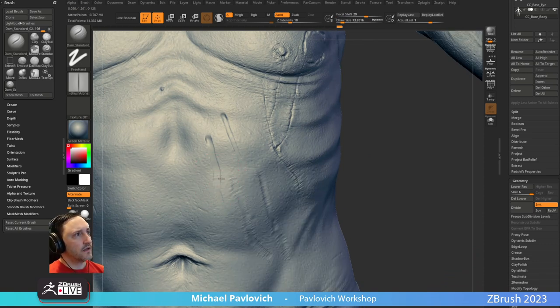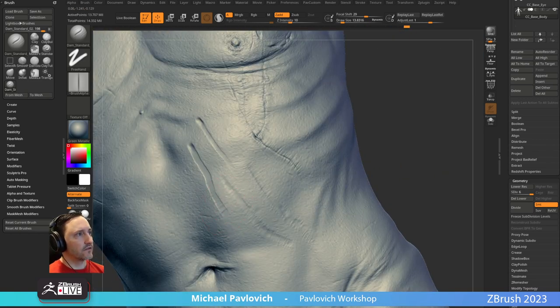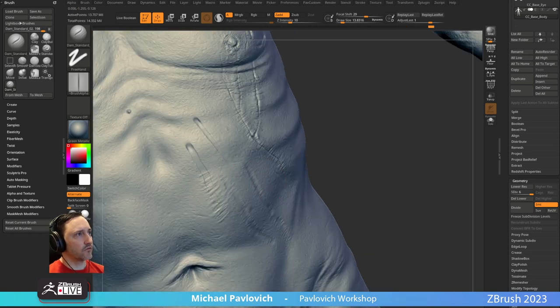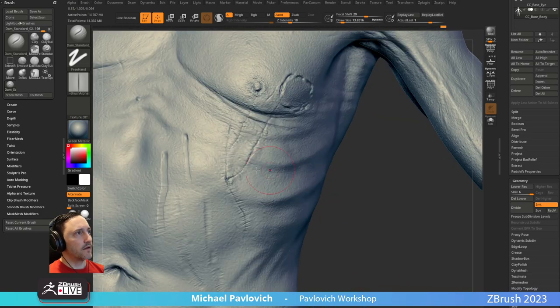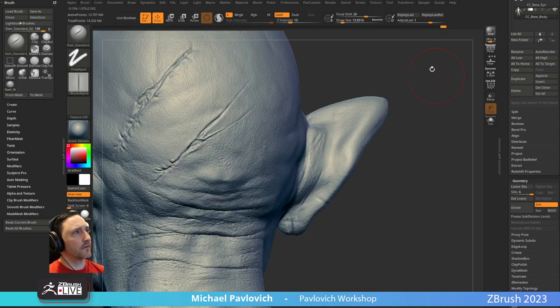We'll hold down Alt and let go of Alt, and we'll just kind of have that skin knitting across the surface here. So just hold down Alt and kind of go back and forth, back and forth, back and forth. Yeah, and that's how those were done. Like so. So back to our original scar back here.